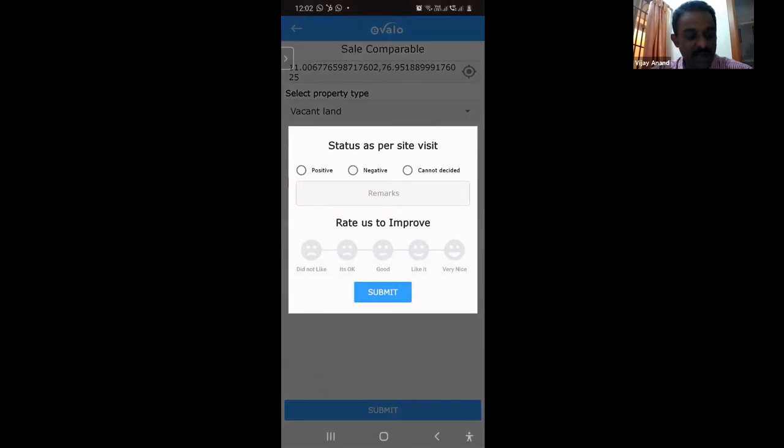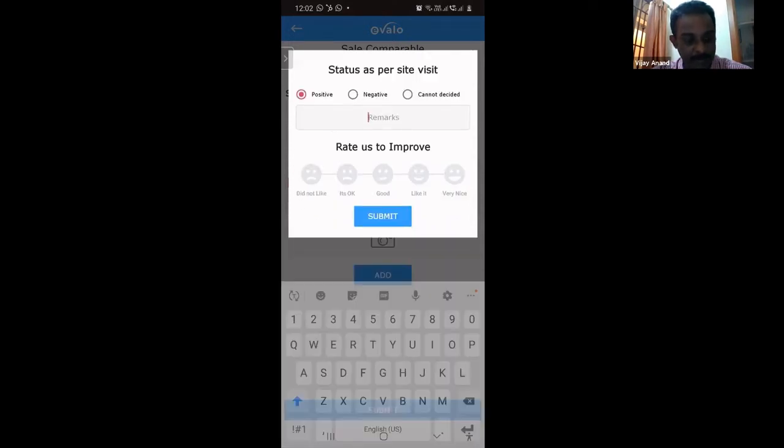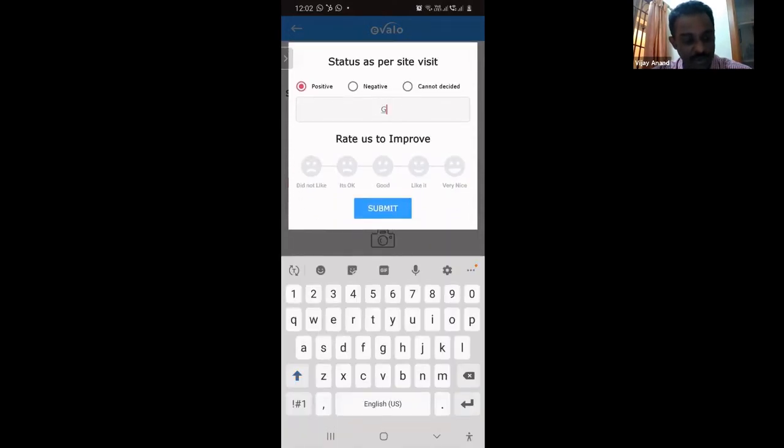Once it is done, there's a provision for him to give his feedback on whether the site is a positive one or a negative one, or he cannot decide. Let's say he says the remark is positive, and he says good, and finally he gives feedback on the software, whether it was good or bad.